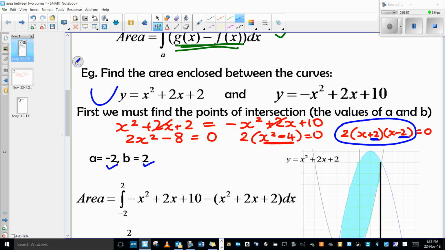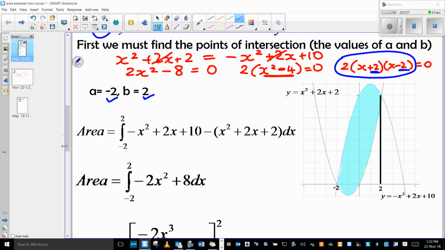Negatively sad. Alright, so in order for our graphs to intersect each other, this one is going to be the one on top. Do you appreciate that? So this one here is going to be our G, if you like, and then this one would be F. Does that make sense? So I'm following the whole G, take away F.